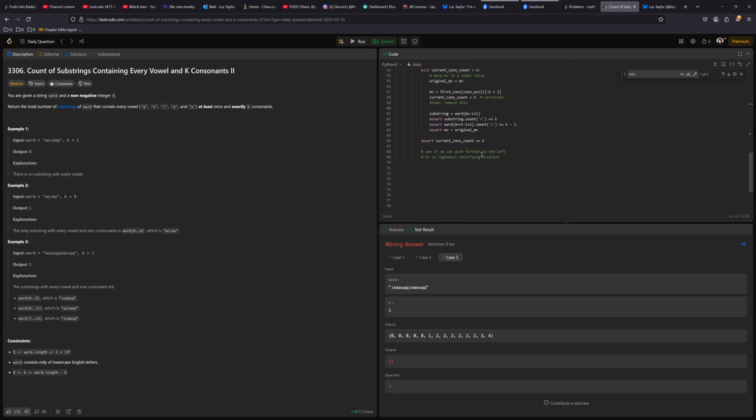Okay, now it's clean. Now we can use it. All right, so left equals, all right, plus 1. Yes.